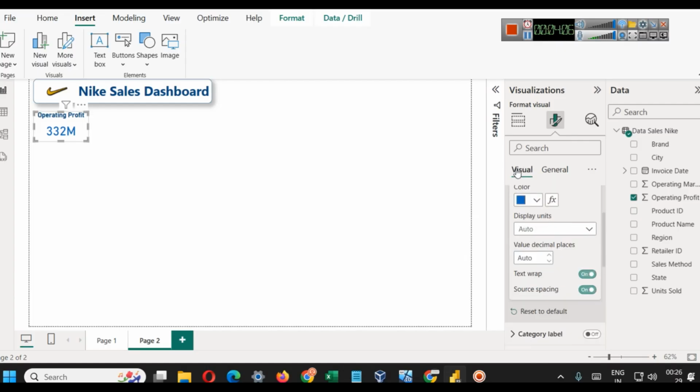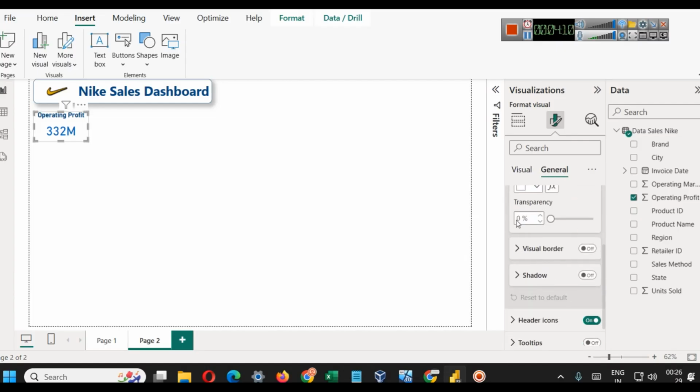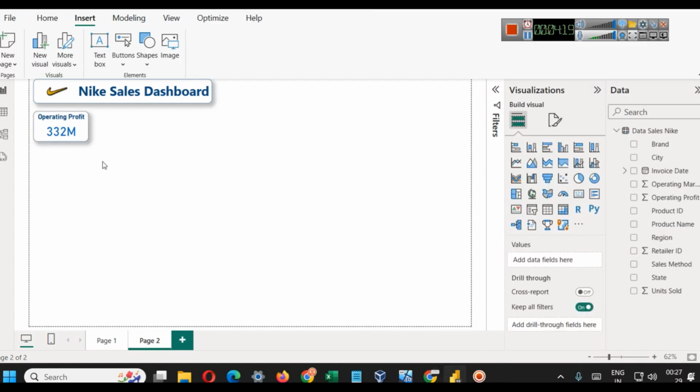And here also we will go to effects. In effects we will enable visual border, same color, visual border 12 pixel and some shadow. So this way we have the operating profit here.